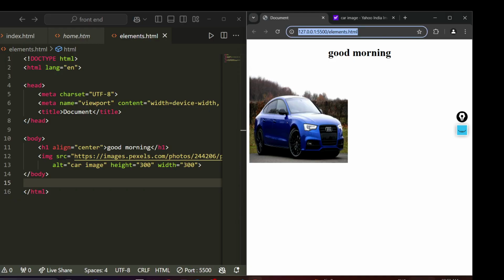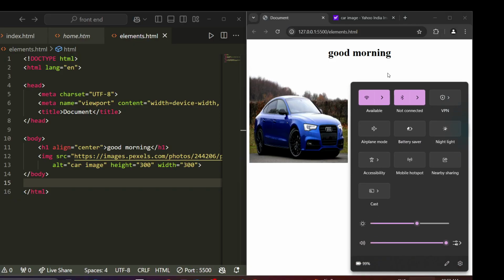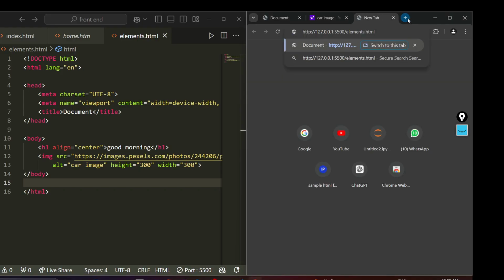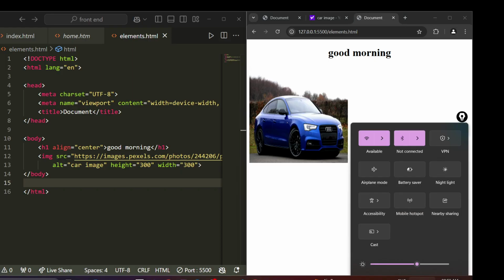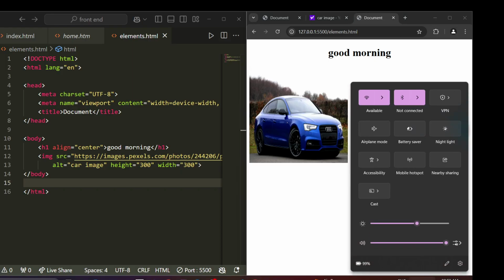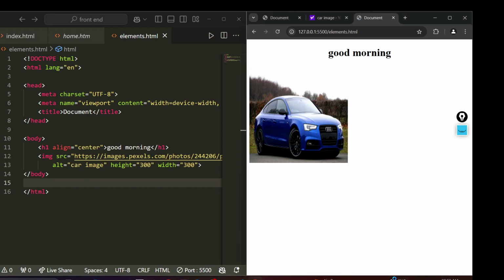I think I removed the LAN, then why is it connected? Take some time, just a minute. Oh, the LAN is not removed. Okay, now remove the LAN. Just run it now. Yeah, now it's disconnected. Now refresh this page.